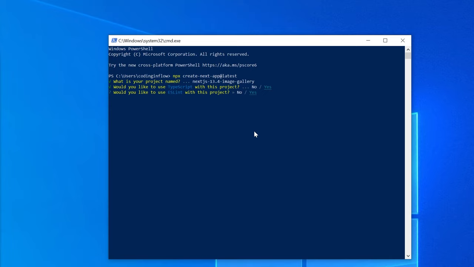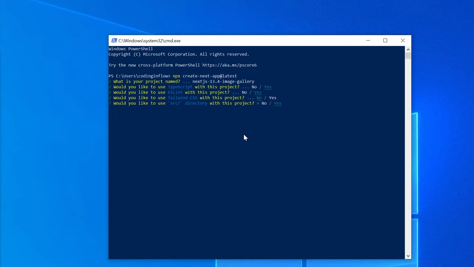ESLint as well, this just helps us find mistakes in our code. We will not use Tailwind CSS here, we will use Bootstrap instead. Now I know that Bootstrap has fallen out of favor a bit and Tailwind CSS is more modern, but it's just easier to set up a quick small project with Bootstrap instead of having to write all the CSS ourselves. But this is not the only reason I pick Bootstrap here. These component libraries like Bootstrap also need some special handling now with React Server components, and I want to show you how this works. So for Tailwind CSS we select no. And again, all of this is already set up in the starting point project, which you can find in the video description below.